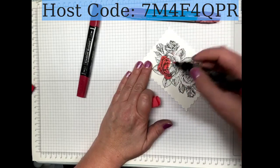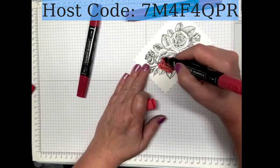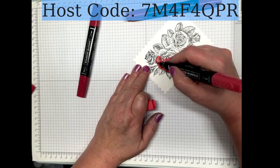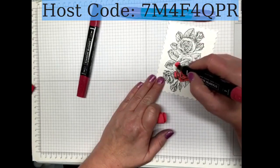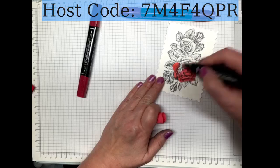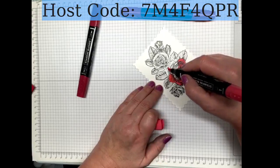So I'm using the paintbrush tip. You could use the other tip if you wanted to. I just like this one because you can color faster, I guess, or more coverage with this. But the fine tip is nice for when you're going around the edges.